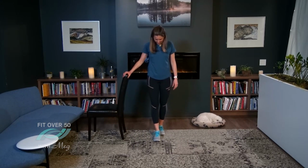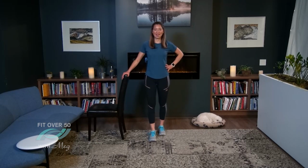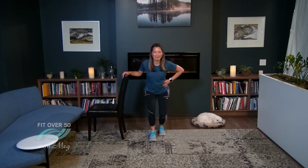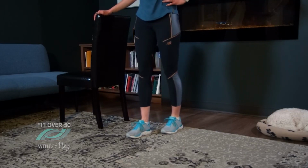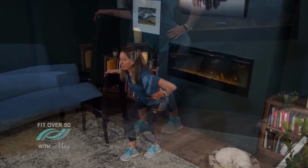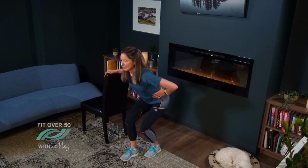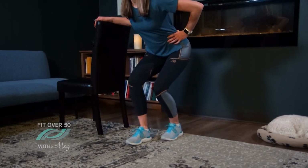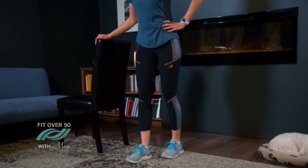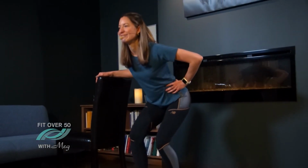All right, let's position our feet. So one is in front of the other, slightly to the side, so they're right in front of your hips. Hand on one hip and hold on to your chair. We're going to bend your knees here, taking your hips back, keeping your back straight, shifting our weight backwards as we bend those knees. Something to think about is to keep your feet flat on the floor. Don't lift your heel. Sometimes our back heel likes to lift. Don't do it. Keep your foot flat.